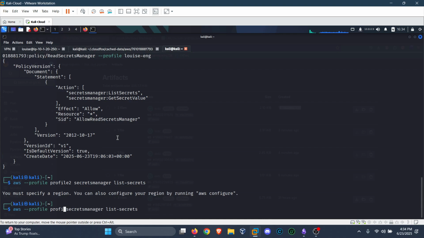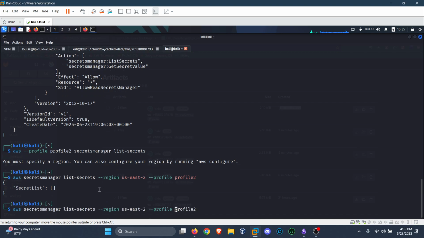Oh, you must specify a region. I mean, it shouldn't matter. Let's do region US East 2. I know we did US East 1 for the AWS enumerator. I just want to see if this actually works. So this profile 2.